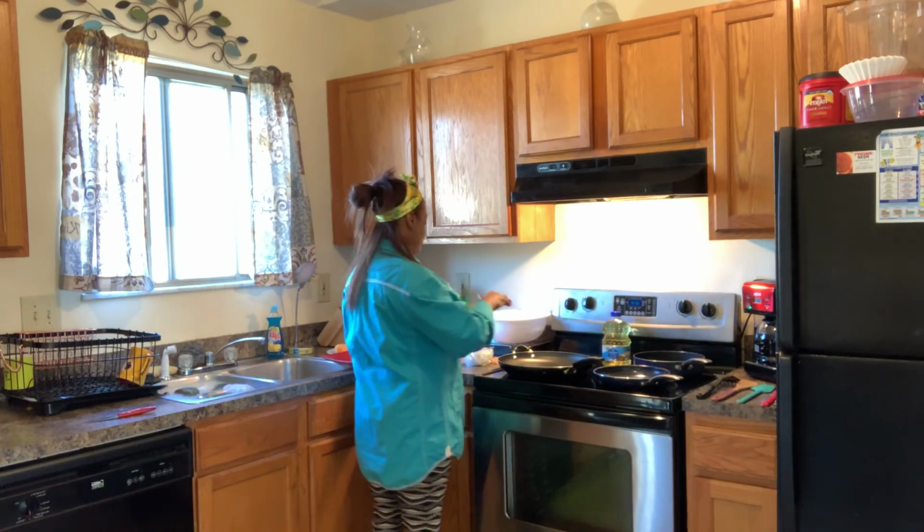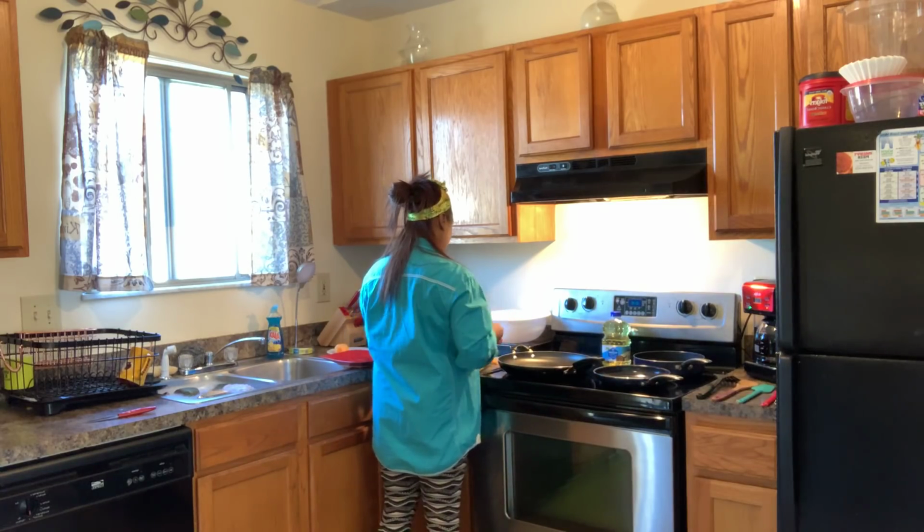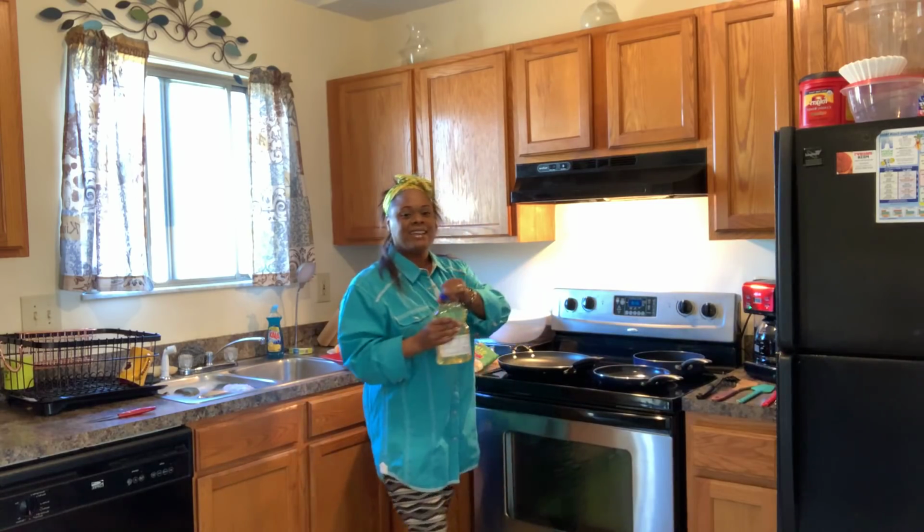I have my kitchen window open because it looks like it's going to be a beautiful day outside. The birds are chirping. There's barely any wind blowing, and it smells so fresh and clean outside.